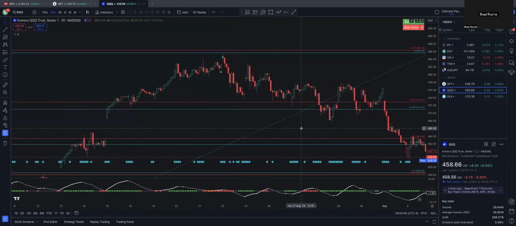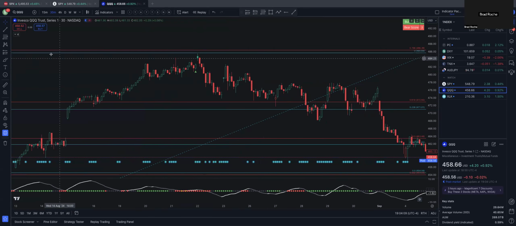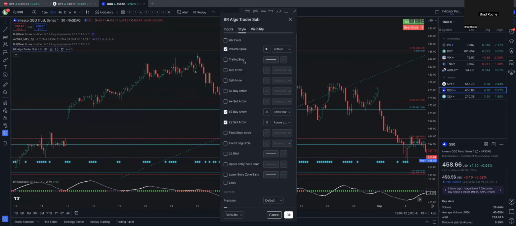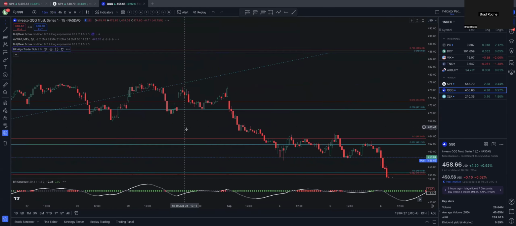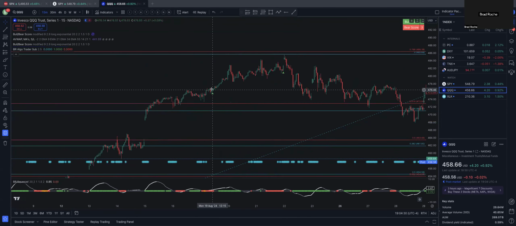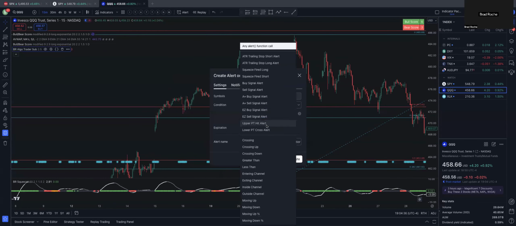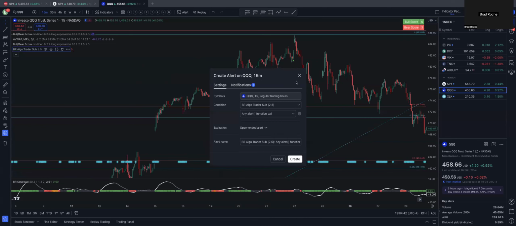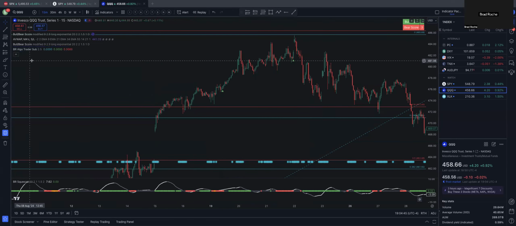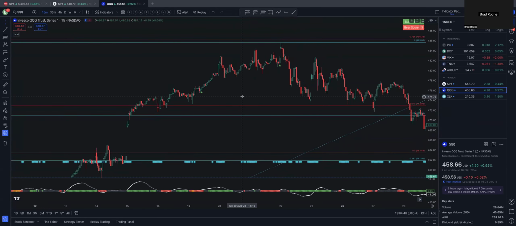Now, the most recent one that happened before that was a buy signal here. And then you can see if I throw these on, there were more signals, right? There were more signals, but if we also go to a smaller time frame, like the 15-minute, you would see here's your buy signal for your entry. And you can go in and set alerts for the easy buy signal alert. These are going to be the best risk to reward entries you can have. So that's why I put this in there. So there's literally no guesswork.